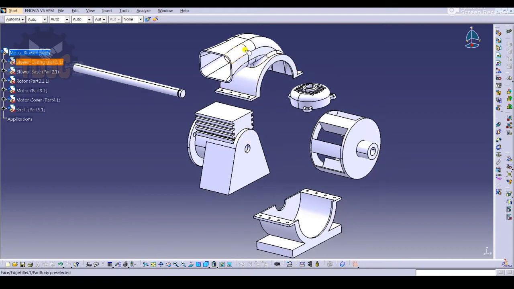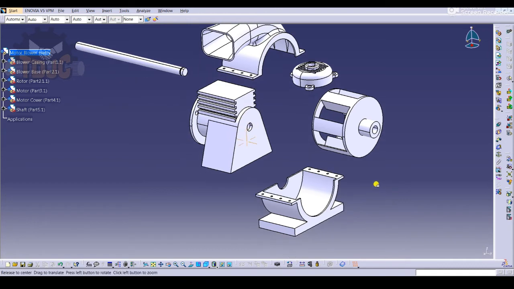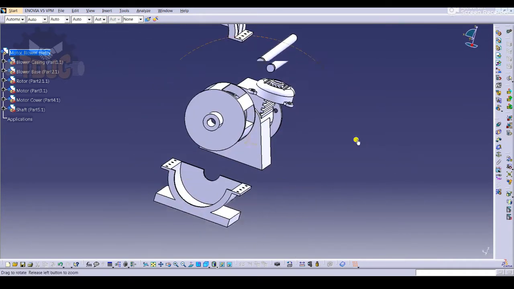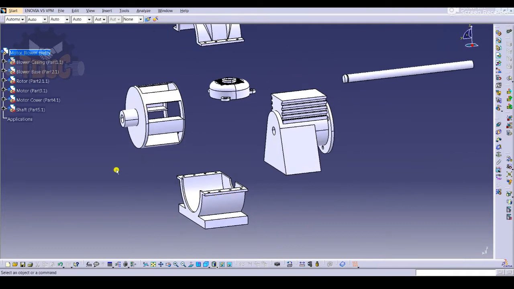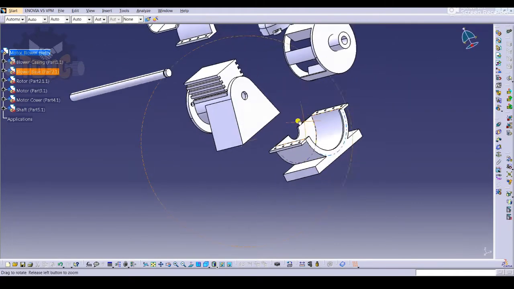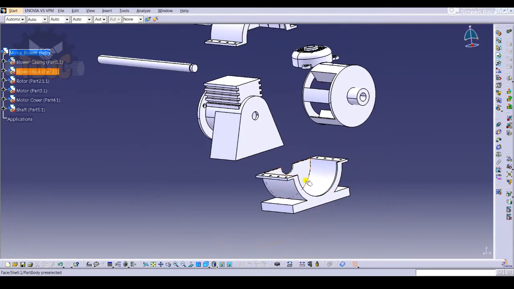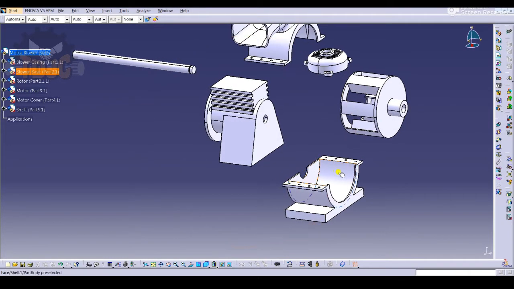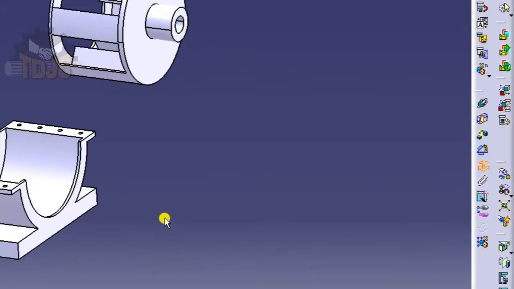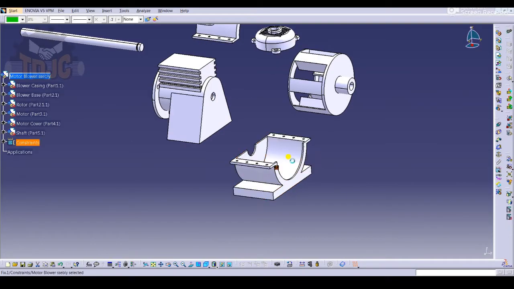You can see this is blower casing, this is motor cover, this is rotor, this is blower base, this is motor, and this is shaft. So first of all, fix a part. Okay, I will fix this part. This is blower base, so use fix command. Fix component, click on here.